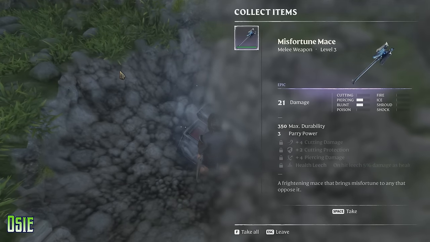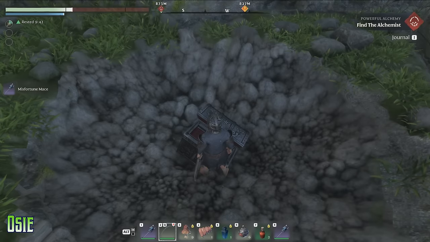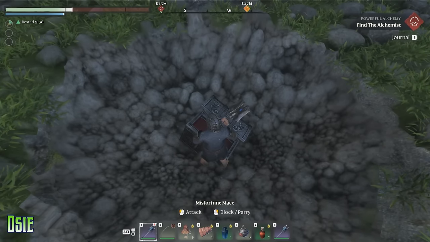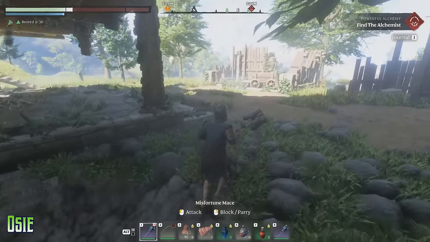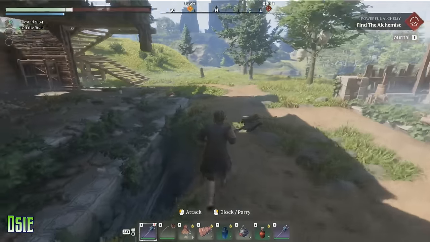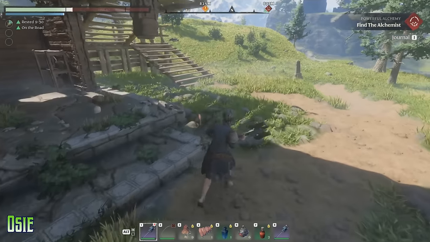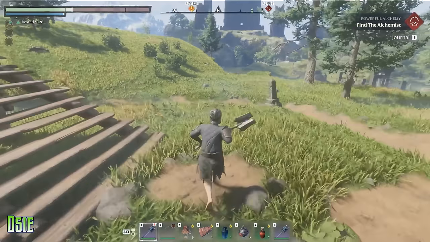Isn't that the one you already got? I think it's the same one you've got. Misfortune? Yes, it is. Oh well. Sad. I mean, you can scrap it for lots of tokens. That's true. It'd be nice if I could dual wield these maces. Maybe there'll be a feat later on that lets you do that. You're going two-handed, aren't you?